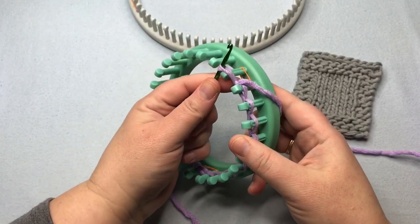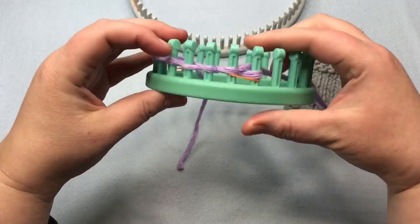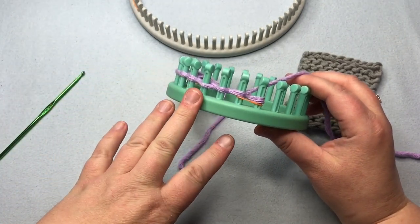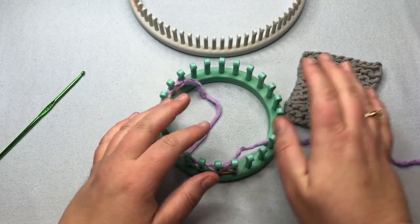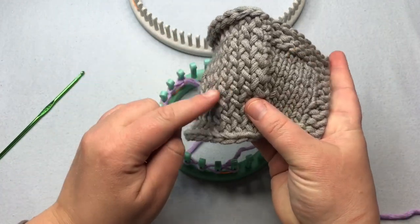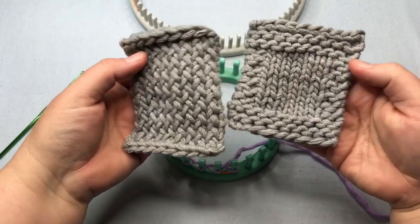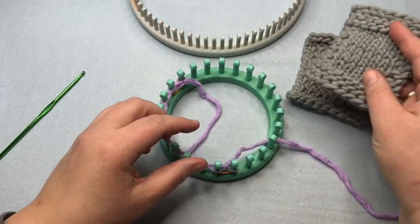All right, I'm going to put that last stitch on and we're ready to begin. Now, this is where you can decide if you want to do E-wrap or you want to do a U-knit wrap. I suggest, if you have enough yarn, do both — make one sample in U-knit and one in E-wrap so you can have something to compare against. If you're going to have E-wrap, the middle part is going to have a different field. This is a field of U-wrap knit stitches and this is a field of E-wrap — a little bit different look. Your garter will be a little bit bigger because it's a bigger stitch and it's a little bit stretchier, so keep that in mind.